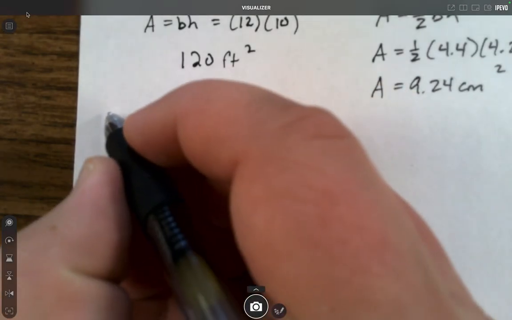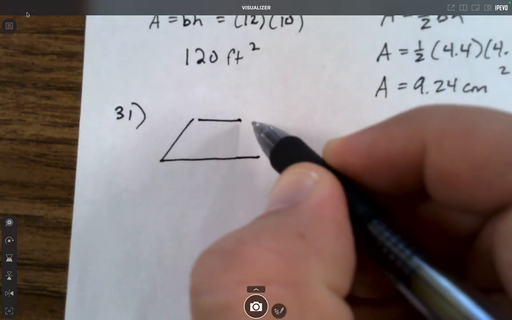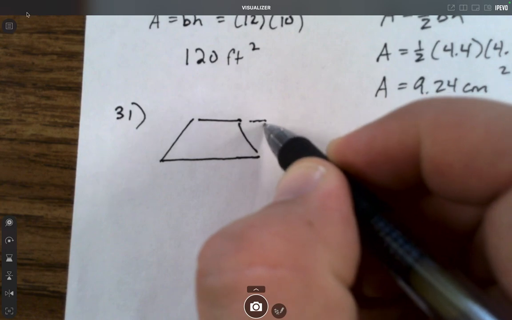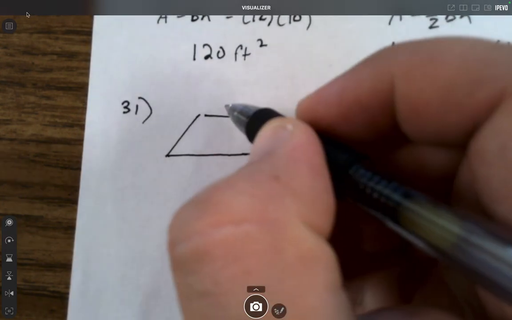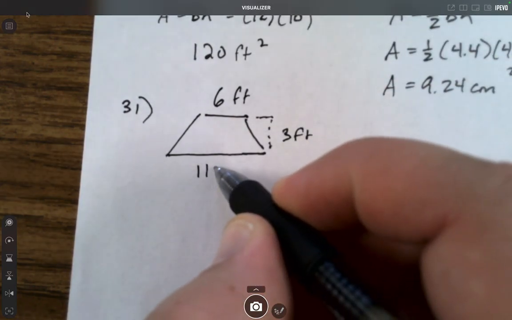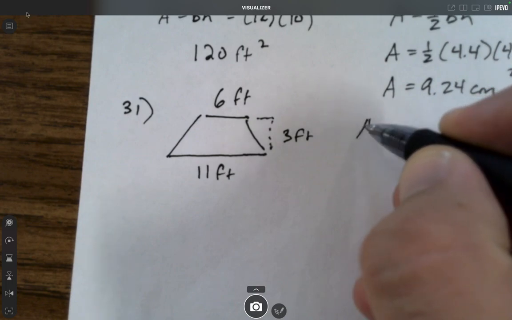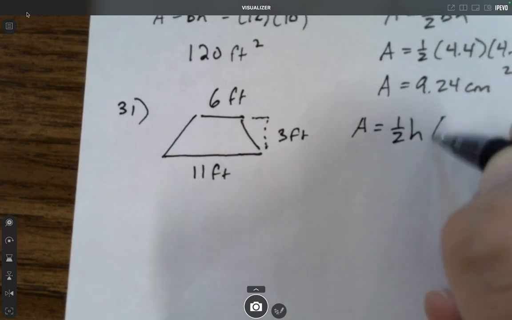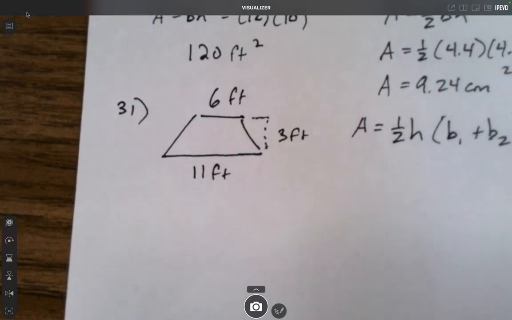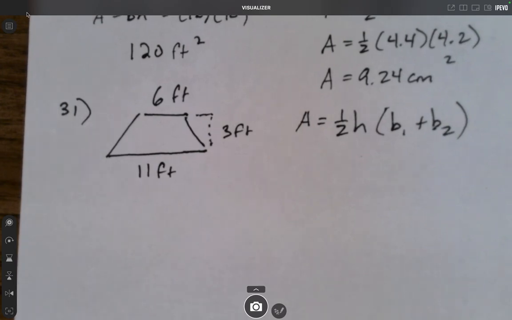31, we're dealing with decorating, it says. We have a trapezoid. So let me go ahead and deal with the shape in its area first. Again, the dotted lines are just to help mark a distance or a length or a height in this case. They're not part of the shape. Only the solid lines, the solid 4 lines, are part of the shape. So let's just start by finding the area of the trapezoid, then we'll look at what else it's asking. So the trapezoid's formula is 1/2 of the height times base 1 plus base 2. And it does not matter which one you call base 1 and base 2 because you're adding them together, so it's the same result either way.